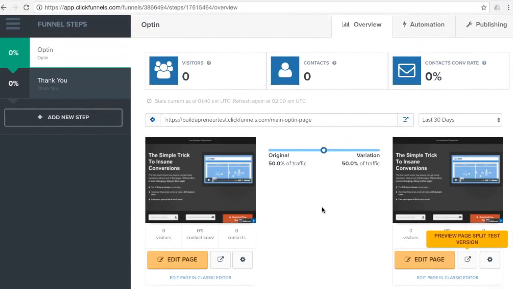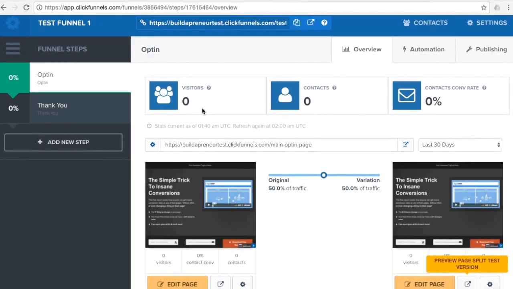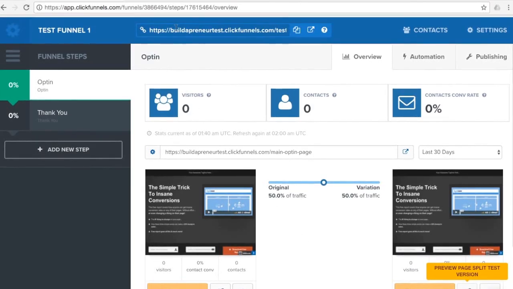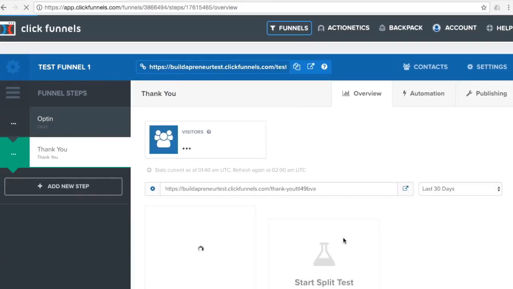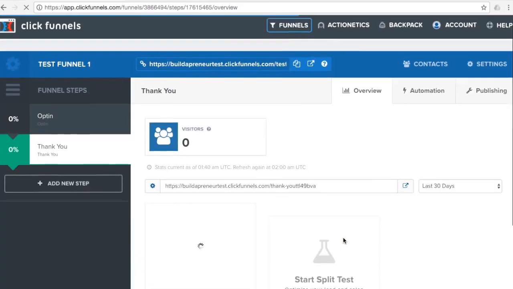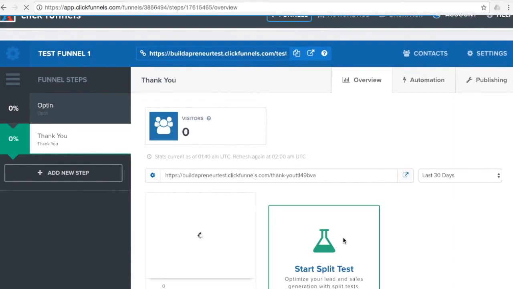It's A/B testing. It's very important to succeed online to be able to know how to successfully A/B test. And so you'll always want to name every step. You've got to name this step right when you create your funnel. Right when you create a step in your funnel, you need to name that. And then when you actually create the individual pages, you'll want to name those individually. And that way we can start tracking, what does better, what does best. And then we'll go look at this thank you page, and we can do the same thing with the thank you page. We can have two different thank you pages that sell them two different things after they sign up for that.